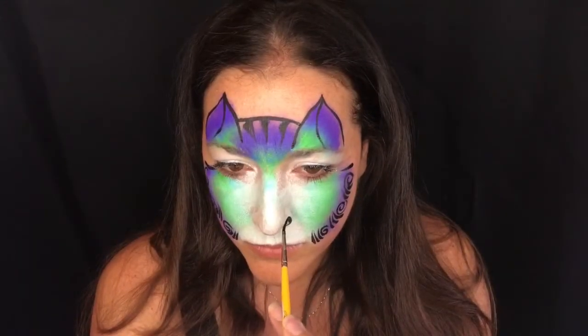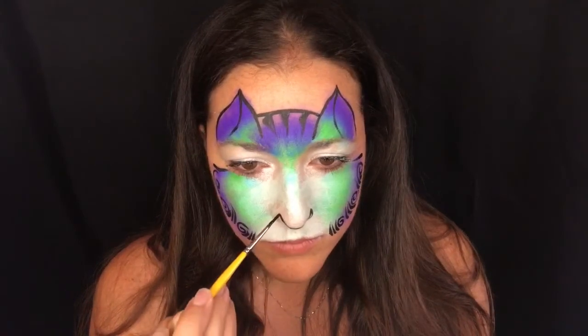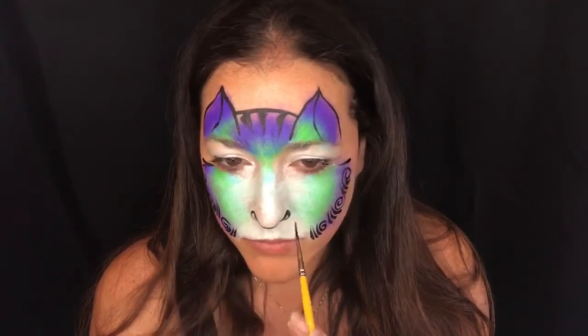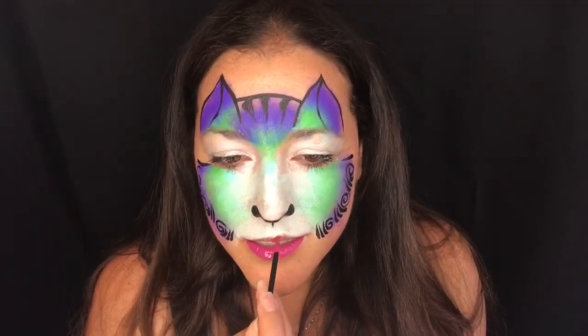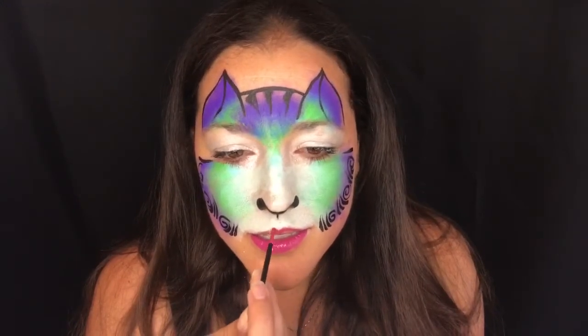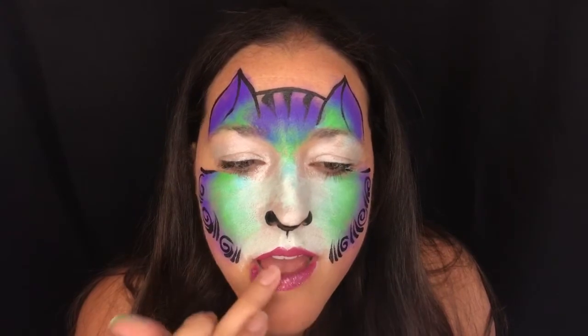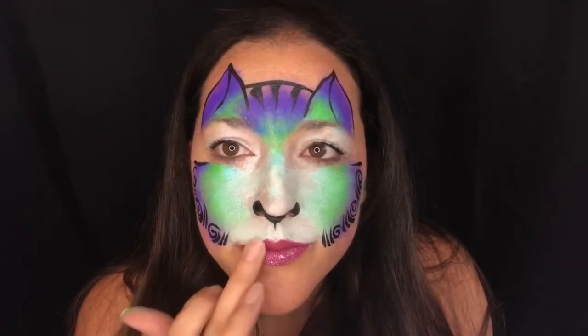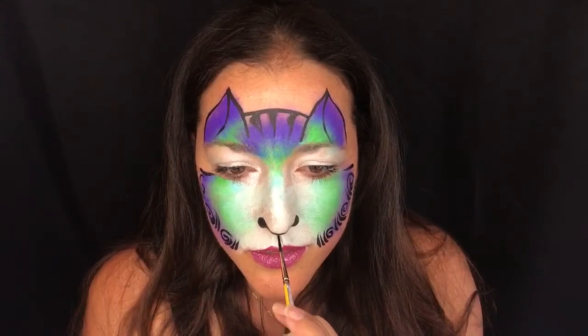And now for the nose, I'm just doing a sweep of black under the nose and then filling in with black. And I'm going to give myself some lipstick and some glitter lips before I finish the rest of the muzzle because I think it's pretty. And it's just a nice finishing touch.